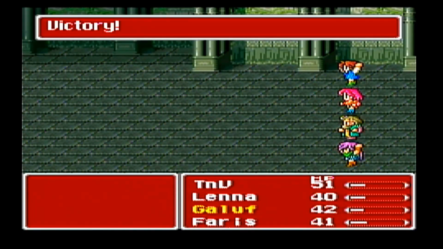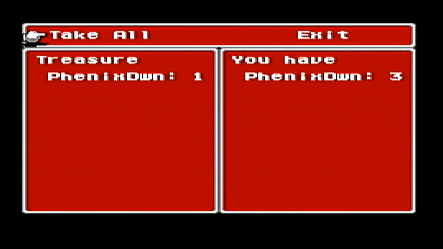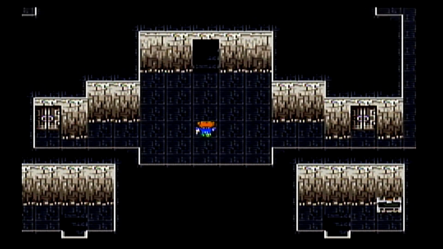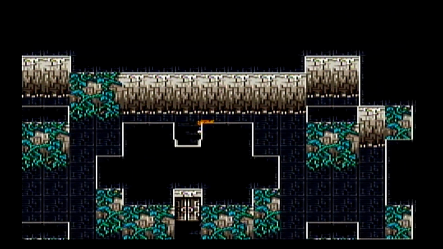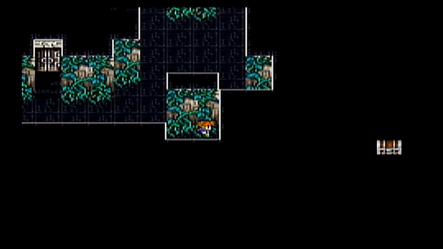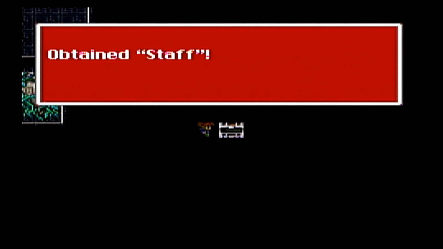Interesting thing about this game that allows you to do that low-level challenge that I mentioned is that bosses don't give experience points. But they do drop items, and usually they're a pretty decent item. So we got a Phoenix down there that can bring a wounded character back on their feet. And here we have a staff, a slightly stronger weapon than the knife.